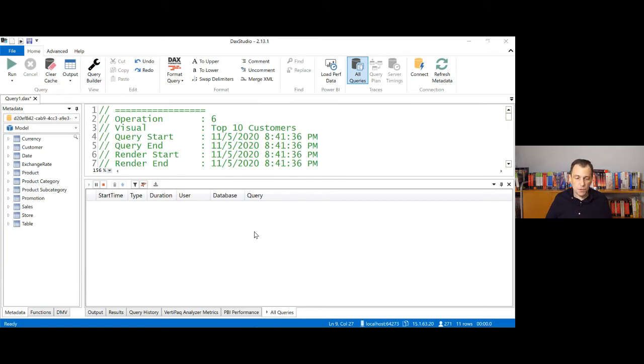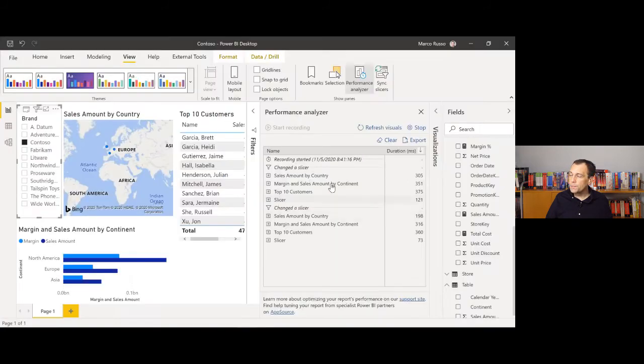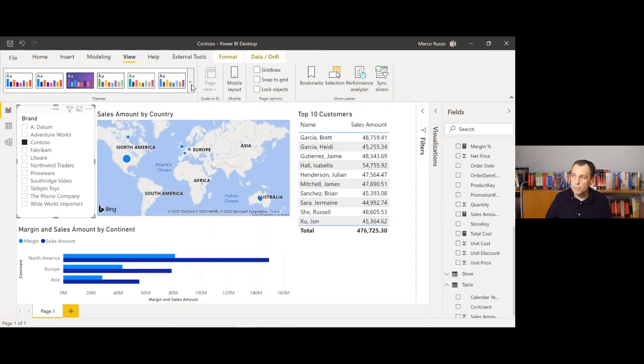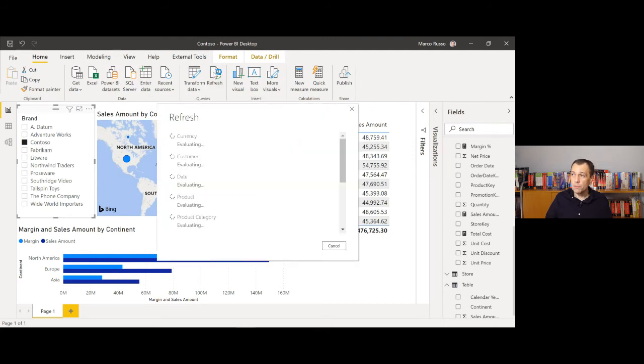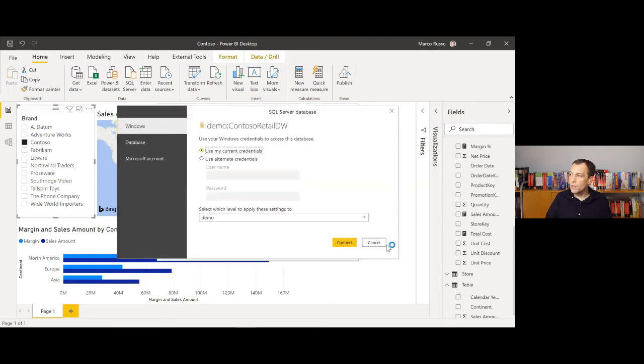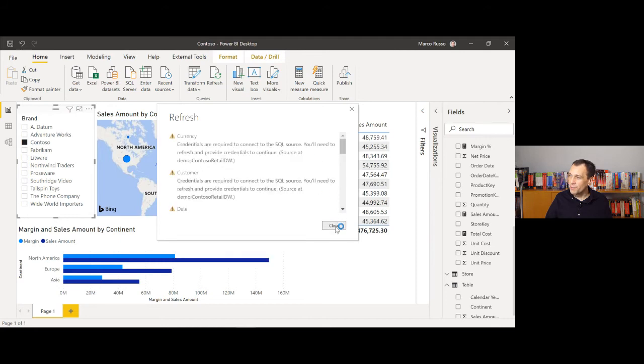But why could this be useful? Well, for example, because I am not able to capture the query. Let me show you two reasons for that. First, if I refresh this page, no, sorry, I don't want to do this. Sorry, I made a mistake. I didn't want to do this.